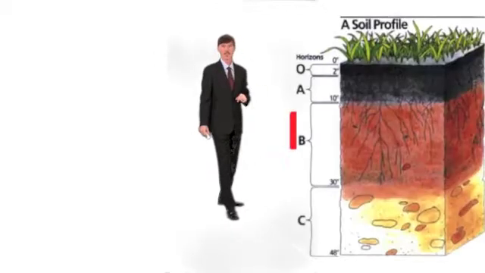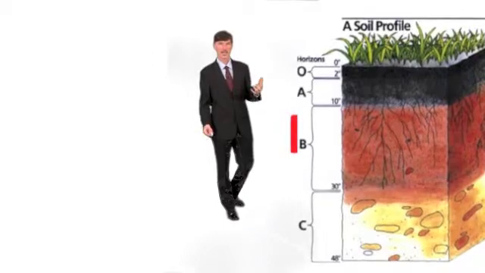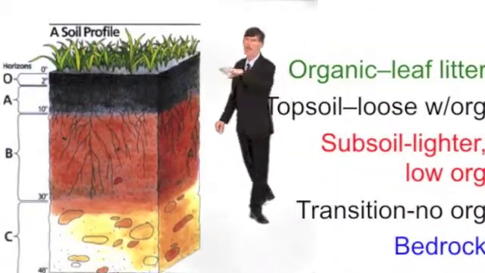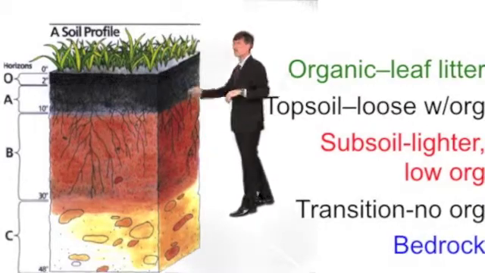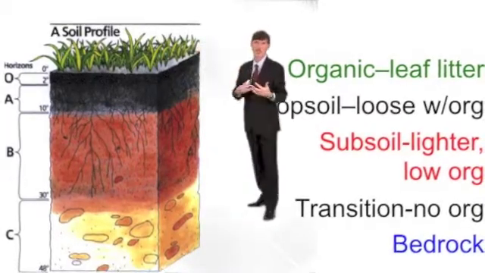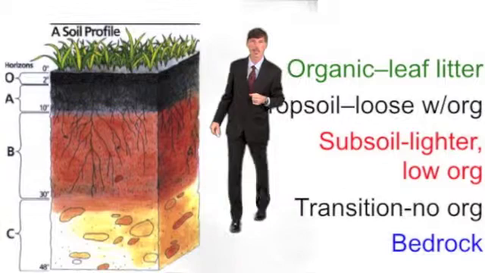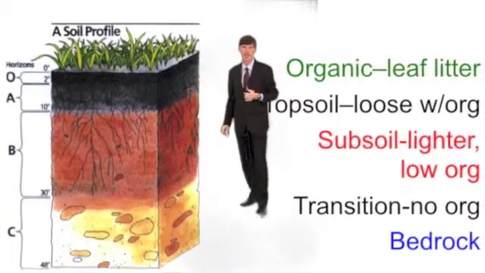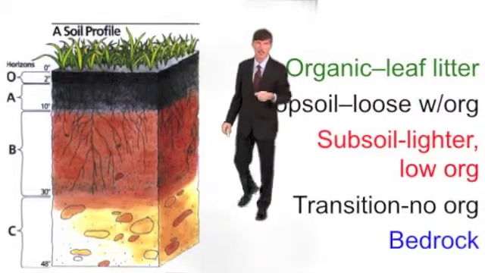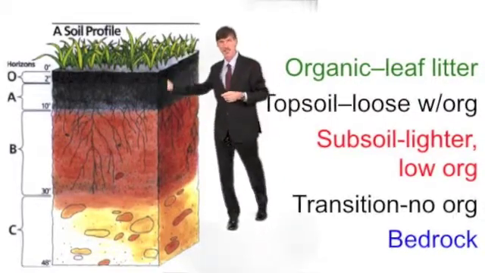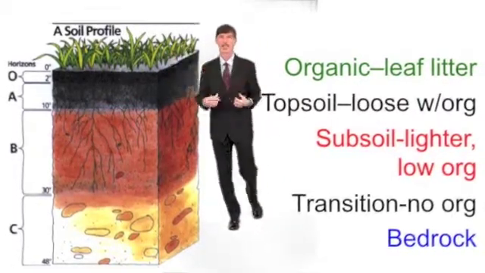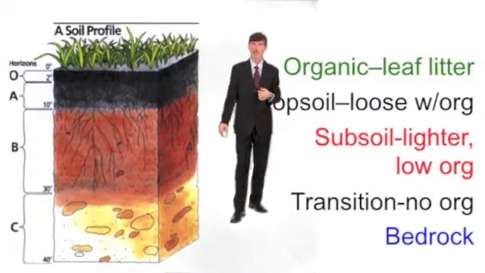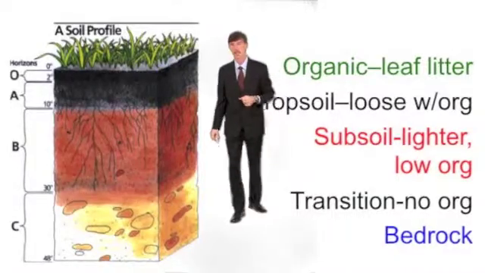Ultimately, we have the first layer, which is an organic layer. This is kind of the leaf litter, and the organics are going to be the very top layer, which will be at the surface. We then have a topsoil layer, which is going to be varying amounts of organic, but still very high in organic. A subsurface soil, which is just below that organic top layer, a little more dense, a little bit lower in organic. And then ultimately this transition zone between the organic and the partially weathered parent rock. And then at the very bottom, which is basically going to keep it all intact, is the bedrock.